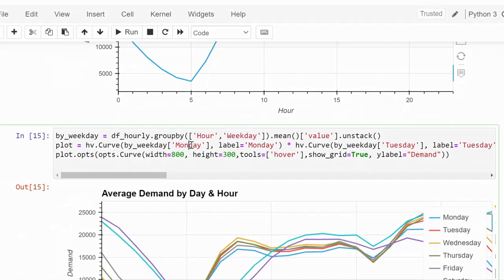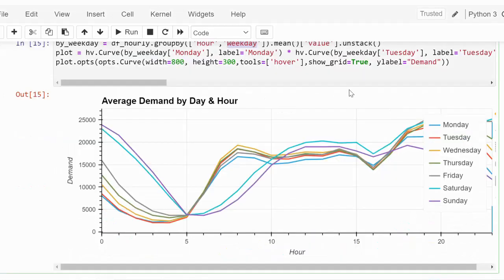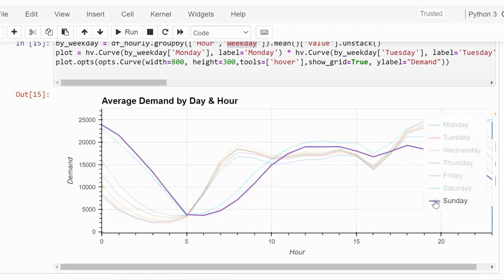Let's see for every day in a week, how does the taxi demand look? Hourly for all the weekdays. So this again gives me a really amazing plot. I can select and unselect whichever day I want for a specific day, let's say for Sunday, and let's see for Monday, just to differentiate the taxi demand for these 2 days only.